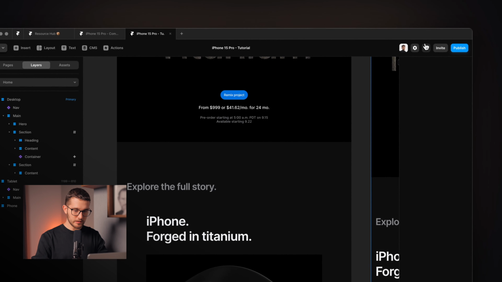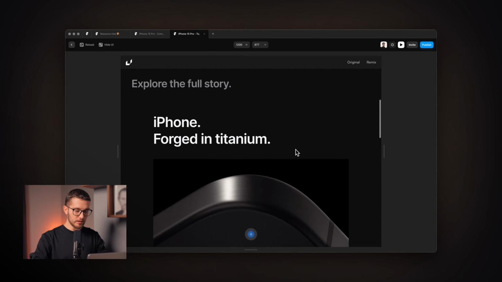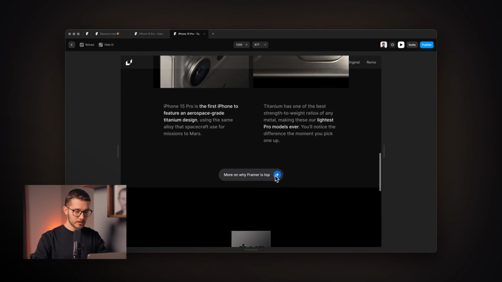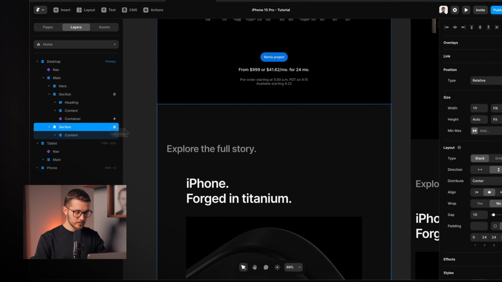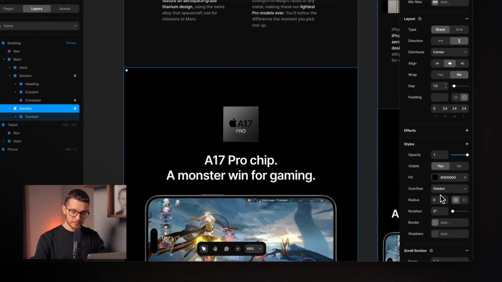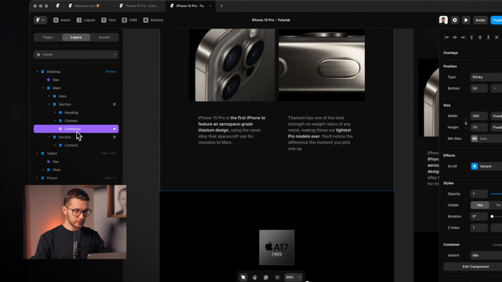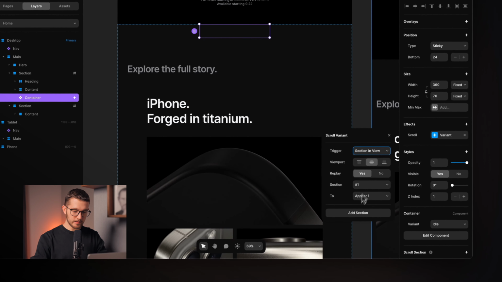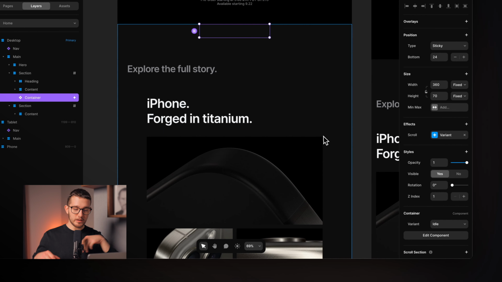So now, as you can see, as I start scrolling down, it nicely appears when I reach the center of the section, but it doesn't disappear here. So I have another section here, which is down here, and it also has a scroll section, which is called 2. So I can go back to this button and I can add another section, which will be section 2. So when I reach section 2, I'm gonna change it to disappear 1. So the whole disappear flow will be initiated.